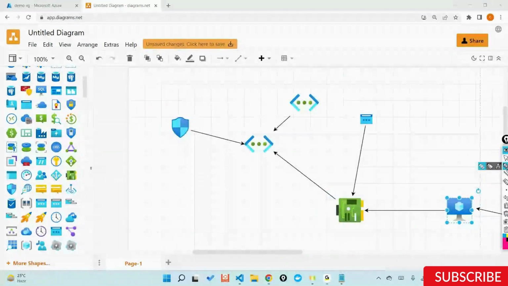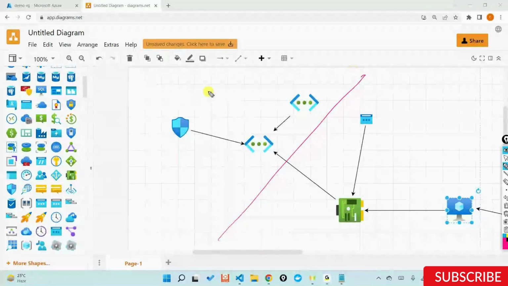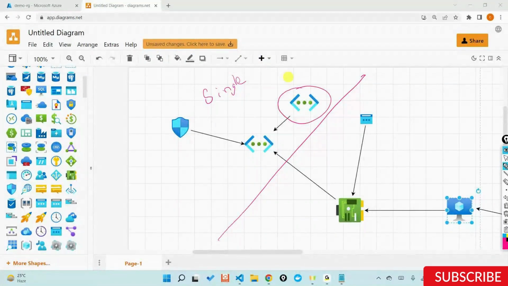The reason I put everything on the left-hand side is that you can have single resources. One virtual network is itself enough to host around 65,000 VMs. One subnet inside a virtual network is enough to host around 251 virtual machines.